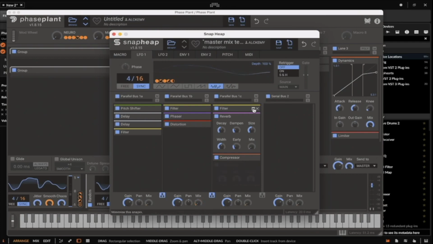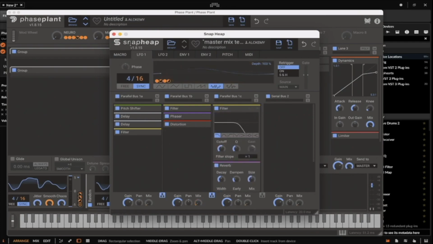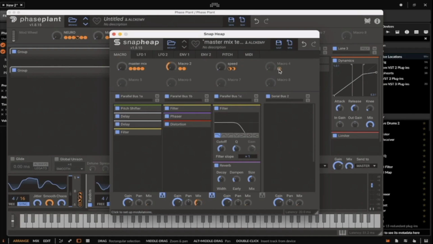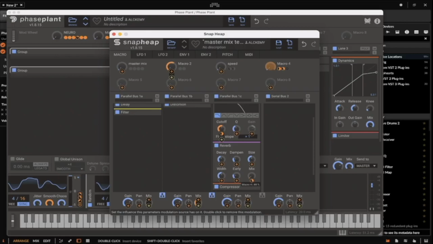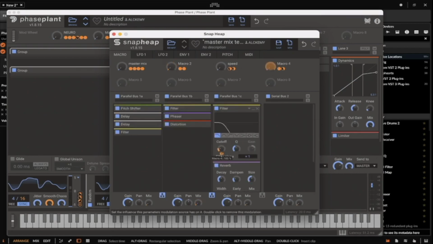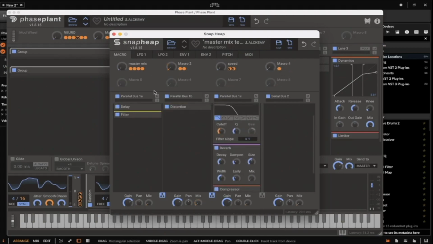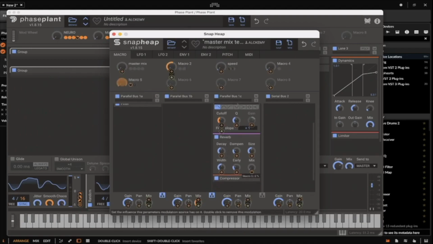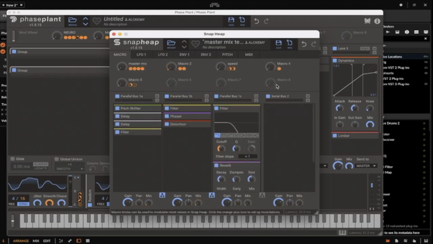But actually what I really want to do instead is set these to their own macros, to their own macro in general. So these two are going to be dictated by this macro and this macro here. But what I'm going to do is move the cutoff all the way over here and turn this up all the way. So that way it's always going to at least have a little bit of sub, but it's able to do its own thing. I lied. I want these to be independent as well. So we'll set this macro over here to be its own thing as well. So we'll call this low pass, or just low, and then we'll call this re for reverb.